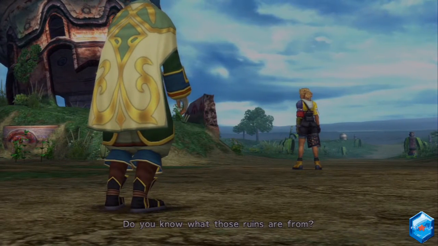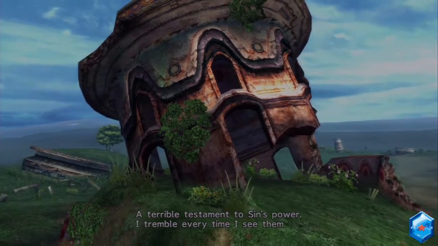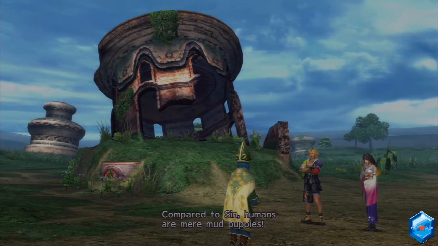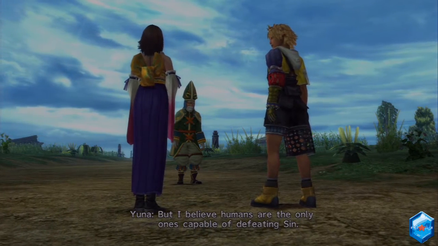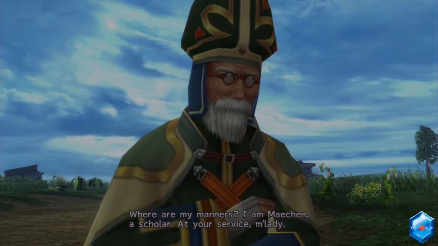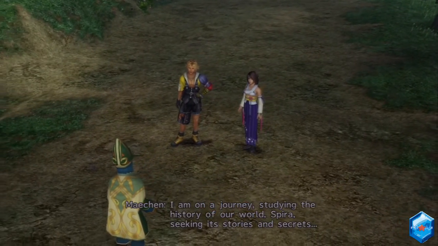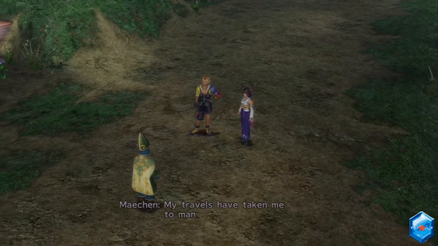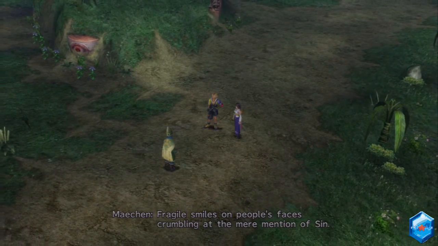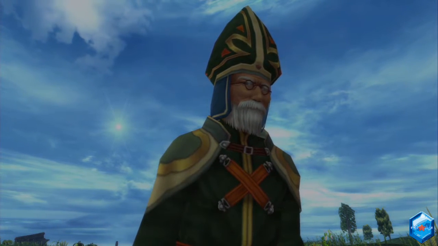You know what those ruins are from? Some old city? Correct. A city most ancient. A terrible testament to Sin's power. I tremble every time I see them. Compared to Sin, humans are mere mud puppies. But I believe humans are the only ones capable of defeating Sin. A good reply. I am relieved to hear you say that, Milady Summoner. Oh? Where are my manners? I am Maechen, a scholar, at your service, Milady. I am on a journey, studying the history of our world, Spira, seeking its stories and secrets. My travels have taken me to many places, and I am troubled by what I have seen. Fragile smiles on people's faces, crumbling at the mere mention of Sin. They are counting on you, Milady. Give them a reason to rejoice once more. I will.